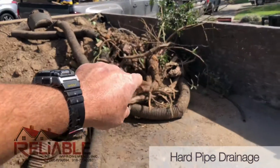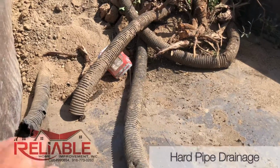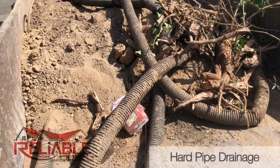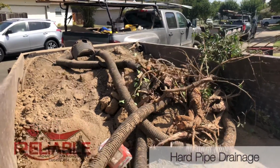Look at all those roots. Look at this old pipe. That was underneath the existing concrete. There's holes throughout it. Probably roots that have grown into it, clogging the drainage. Now I want to show you the way that we do drainage.